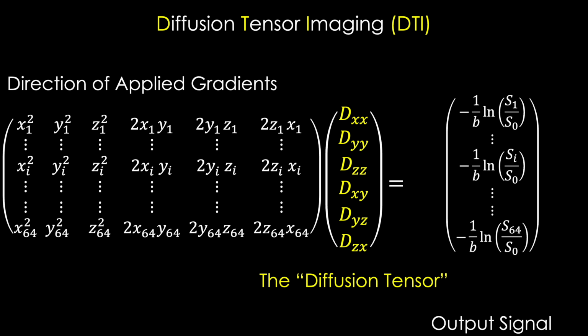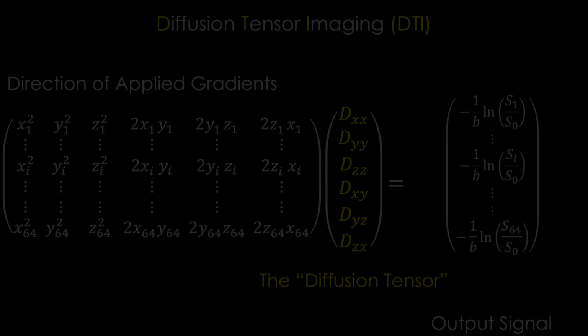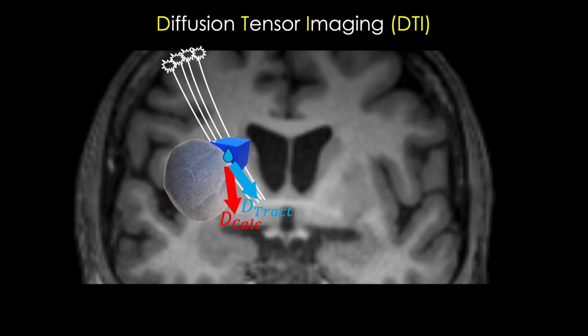What this is going to do is give us some redundancy with our equations. We're generating way more equations than the number of variables in our diffusion tensor matrix. This will maximize the chance we'll place one of these diffusion gradients as close as possible to the true orientation of our white matter tract. And using linear regression models, we can solve for these diffusion coefficients, allowing us to calculate the direction of our tract that is as close as possible to the true orientation of the tract.